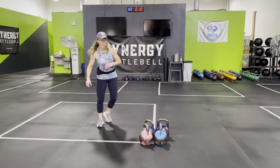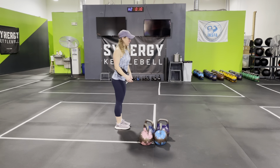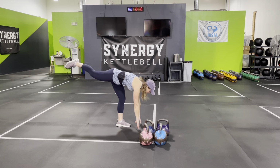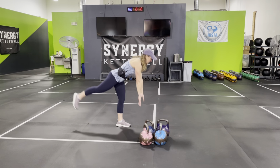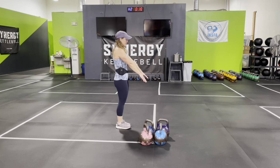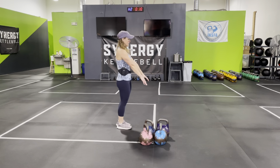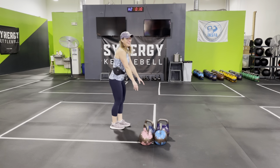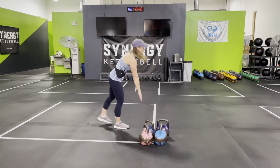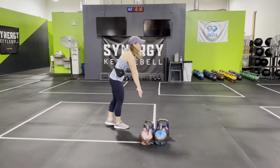All right, then we're gonna do 6 toe touch. Stretch those hammies out a little bit. So chest again up, core is active, hands are out front. You're gonna drop down towards the floor, keeping that core stable. 6 on the right, 6 on the left. You do not need to get all the way to the ground. If you can, cool. If you can't, cool. We're all in different places here. We keep working, we try to make it better. Foam rolling would be great. I need to do more of that.